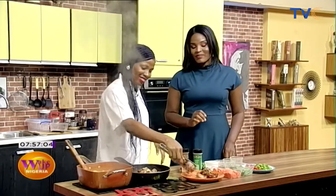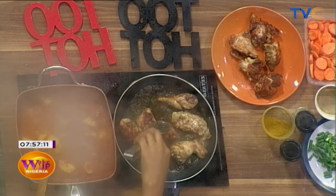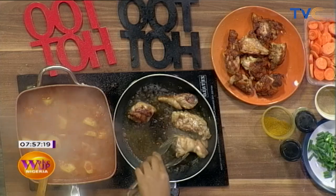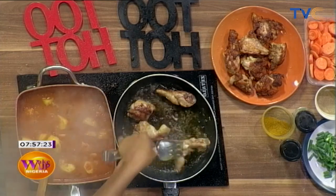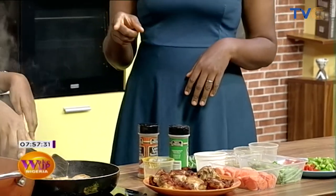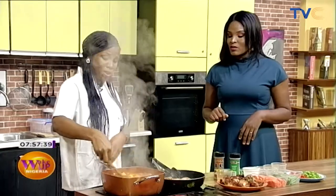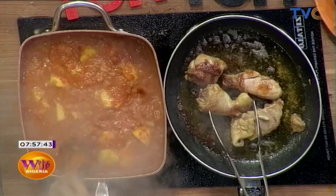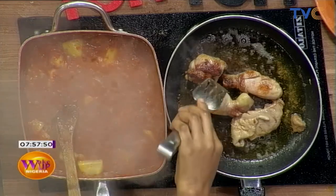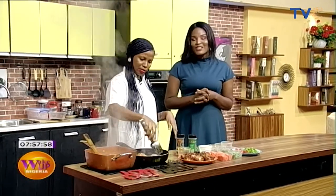Crispy fried chicken — even though she's claiming it's not fried, but this one looks fried, ready to eat as a matter of fact. Now putting it in will make it cook even more, so the inner parts that haven't been fully cooked will cook through. And I need the flavors in the sauce as well. I'm not covering the pot — just so you can keep stirring it. I'm going to add more oil so it's going to be like frying — I really want it to dry. Many thanks to Chef Debbie for being in the studio today. At the end of the show, of course, you will see the end results and I'm pretty sure you'll enjoy.